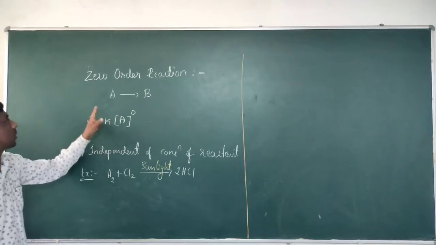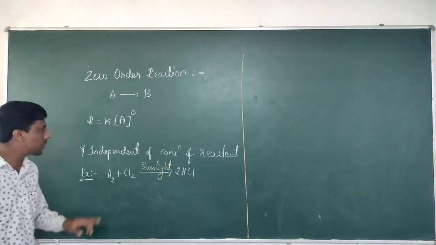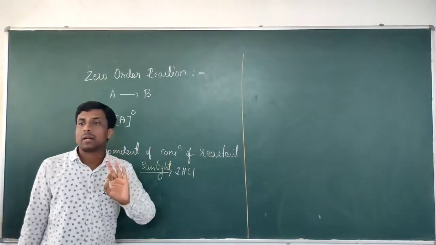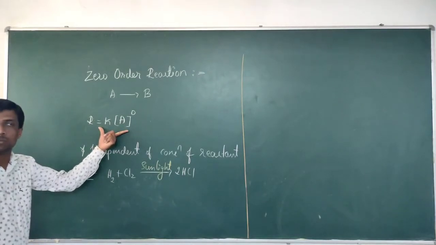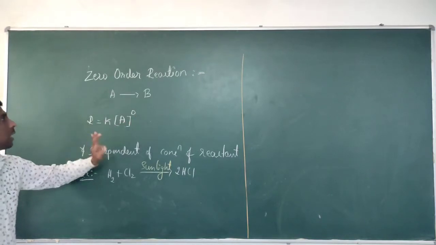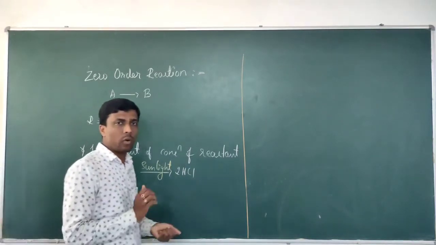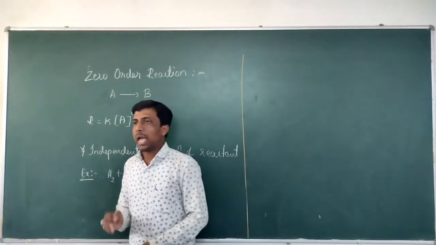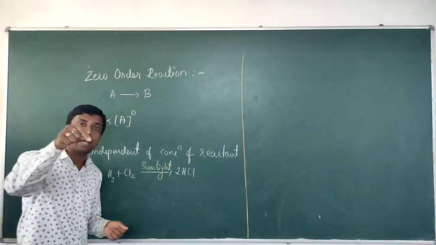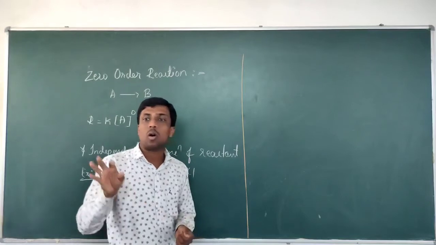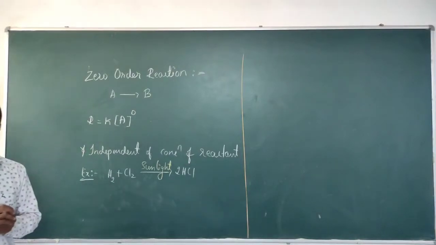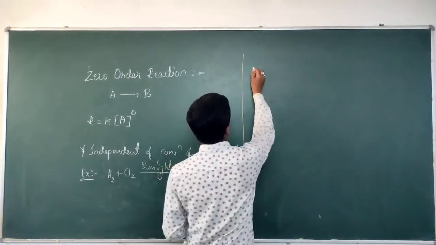Such reactions are what? Zero order reactions. In zero order reactions, what happens? Rate is independent of concentration of the reactant. Expression becomes like this. And zero ಇದ್ರ ಮೇಲೆ ಏನು ಸಂಬಂಧ ಇಲ್ಲ. ಗೊತ್ತಾಯ್ತದಲ್ಲ? It is the definition ಏನಂದ್ರೆ for zero order reaction. What is zero order reaction? The reaction in which rate of a reaction is independent of the concentration of the reactant is called as what? Zero order reaction.